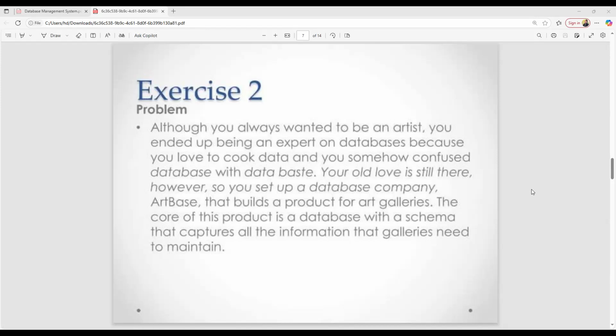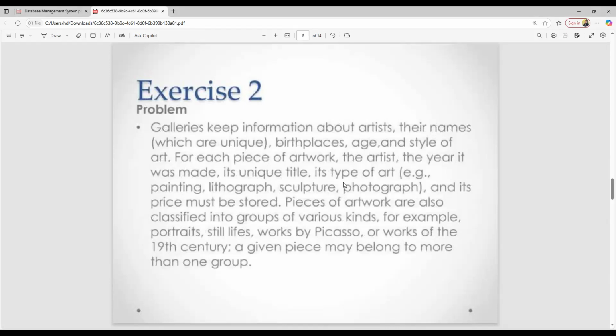Then galleries keep information about artists, their names, which are unique. Okay, so what are the things we can have?